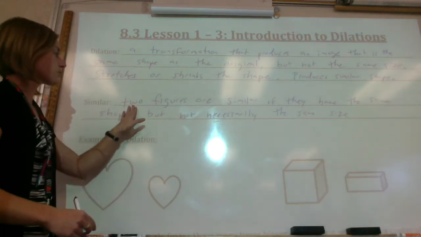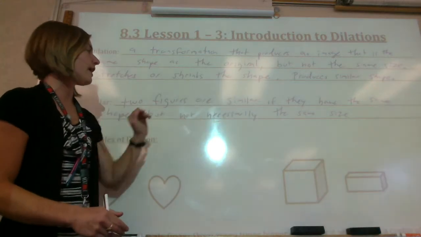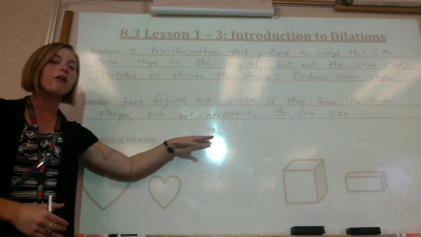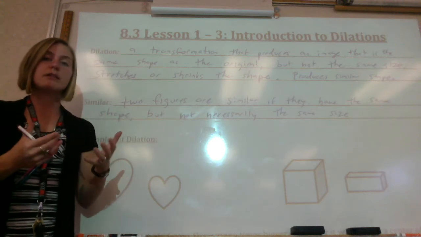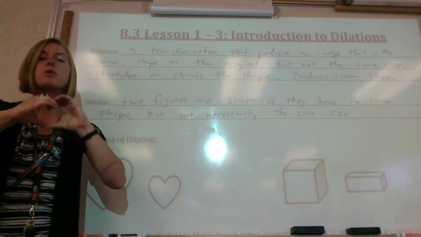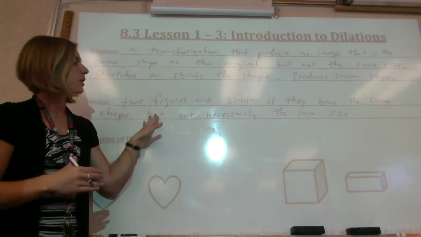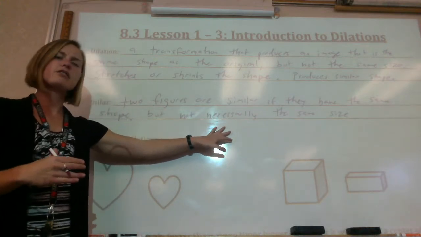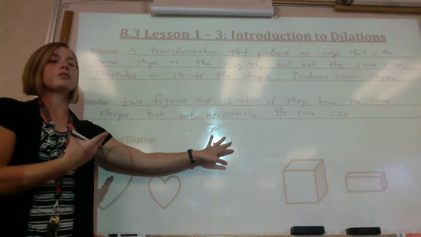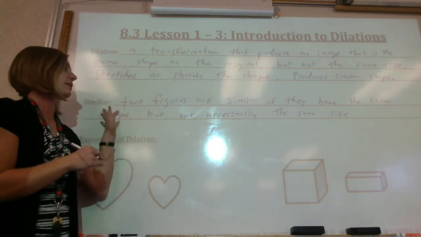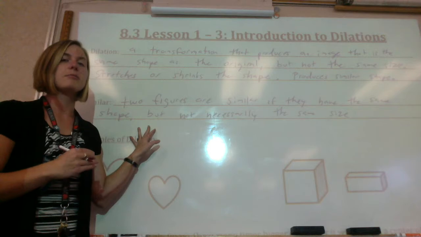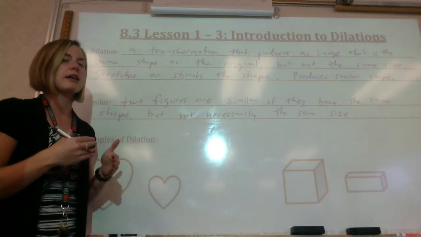All right, so similar means two figures or two shapes are similar if they have the same shape, but not necessarily the same size. So it's not saying that all parts are exactly the same, but as long as they really are the exact same shape, maybe just bigger or smaller, they are going to be similar to each other. And this last part, but not necessarily the same size, you can actually have two things that are exactly the same thing, so they're technically congruent, and they are also similar. So every single thing that is congruent, you can also describe as being similar, because of course they have the same shape because they're the same thing. So now let's take a look at some examples so that it will help you better understand similar.